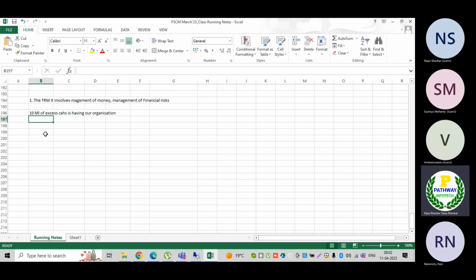In order to expand their business, let us assume they now have a business in India and want to extend it into some other country. The purpose of treasury is that either you can borrow money from the market or you can do the investment. We have discussed the investment aspect here. We have the excess funds. Let us assume our organization would like to expand its business into another country.